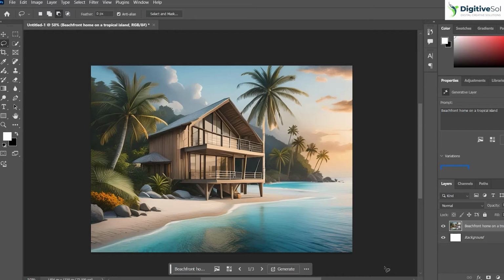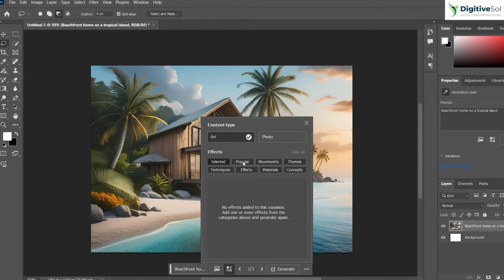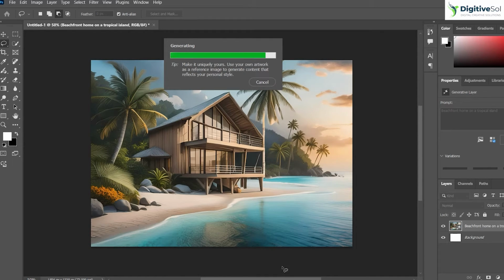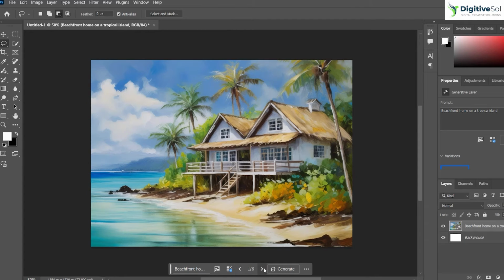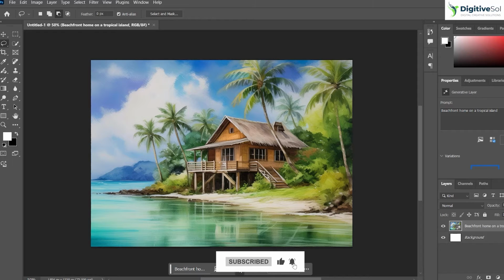Okay, now here we can also edit the style of the image. If we have generated the image, let's take an example of this one. We can also edit the style. Go here, you can select, let's suppose you want to have the painting style from here, and keep the art. For now, just click generate. Okay, so it has given us a few options and it has transformed the artwork in the form of painting, and I must say that the results are good.